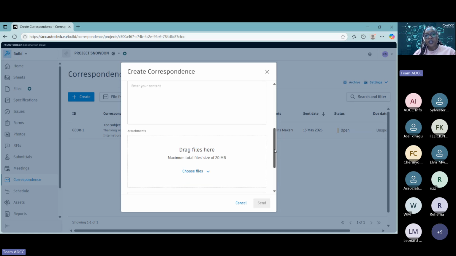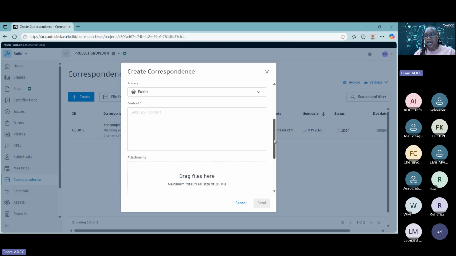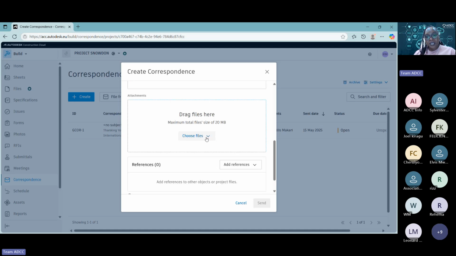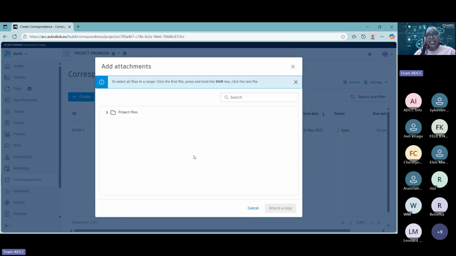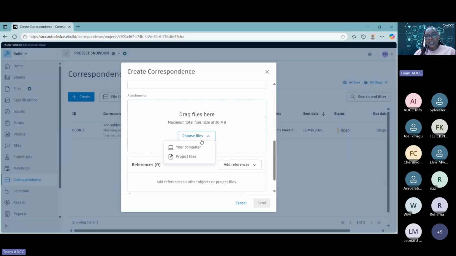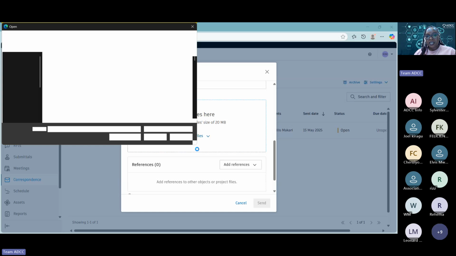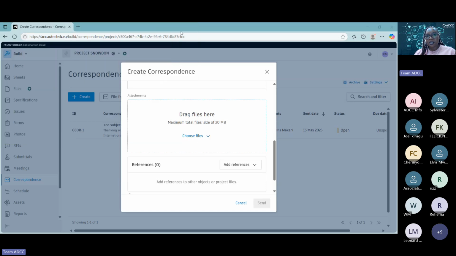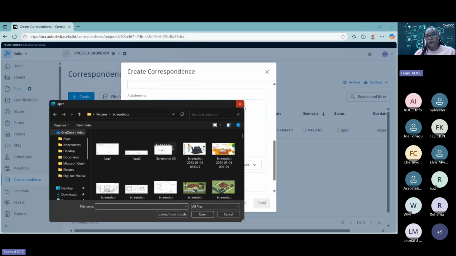And then the content, you need to add something. Content is the same way with our emails, we usually add a body. So that would be our content. And then if you'd like to drag specific files, you can also choose project files, which would be docs, anything you've already uploaded. If I click on project files, automatically it will take me to the folder structure that you were previously looking at. So you can attach an item that is already uploaded on the cloud. The other alternative is you can choose something that is on your computer and add that as an attachment. So it allows you those two functionalities.